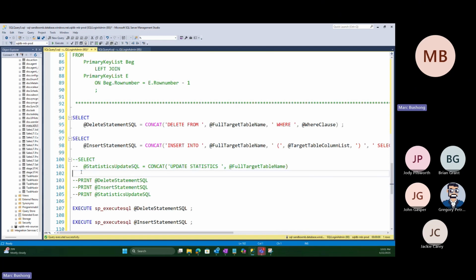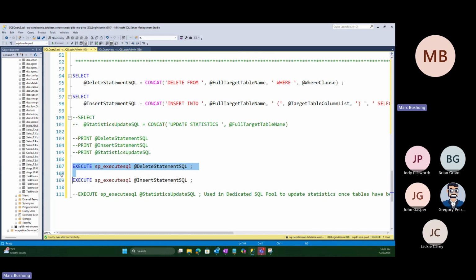There's a statistics update. So if you're running this, let's say in Synapse, or if you're running this in Fabric Data Warehouse, for example, you would most likely want to, and even in SQL Server, you can do this. If statistics are a problem inside of your database, then you absolutely want to make sure that you update statistics as well when significant changes occur. I can go on and on about statistics for sure. I have a big soapbox rant about statistics, but it's a little out of scope for this. Just know that you can make updating statistics a part of your process.